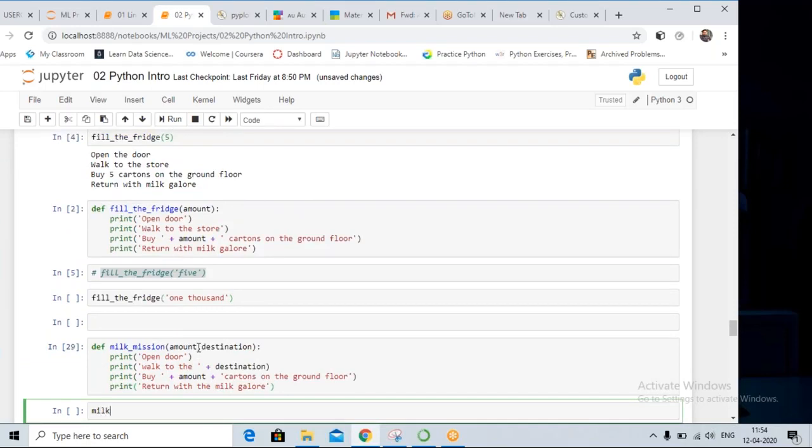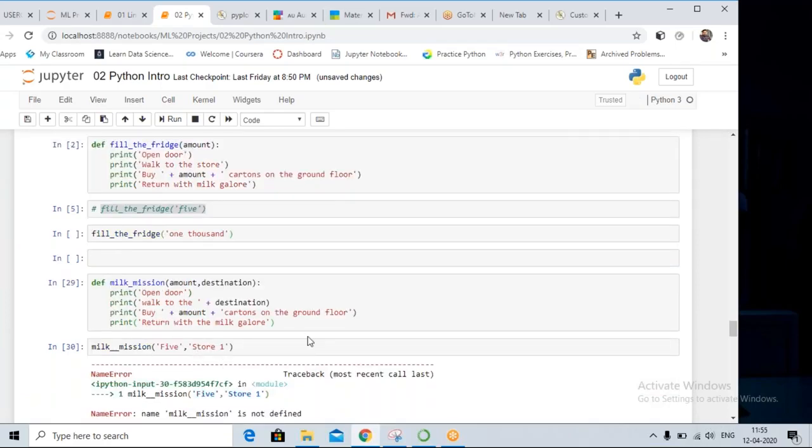Now when we call this function, we have to mention two arguments. Let's say the amount is 5, and I want my robot to go to store 1. Let's see what happens.